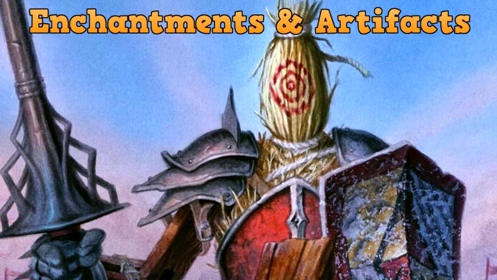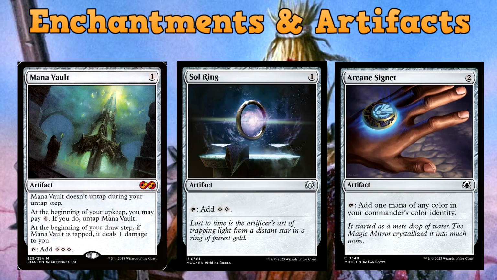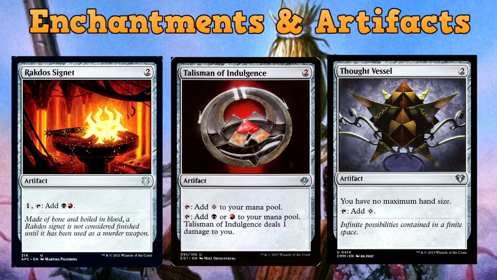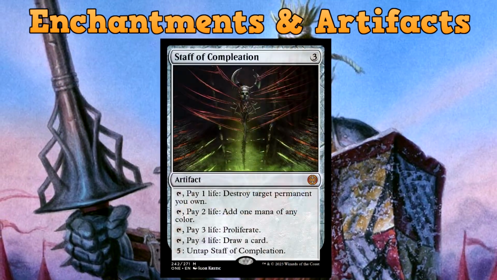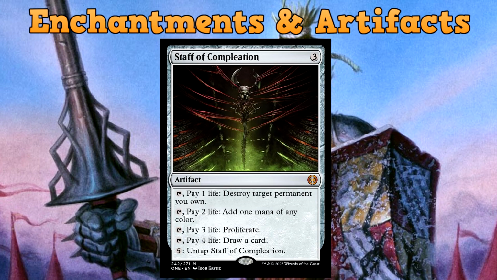For artifacts and enchantments, I'll start with our ramp spells. Mana Vault can ping us, and of course Soul Ring and Arcane Signet. Rakdos Signet and Talisman of Indulgence also ping us. Thought Vessel because we are drawing a lot of cards with this deck. And lastly, Staff of Completion for the utility that it does provide, and of course it costs us a lot of life, which is perfect for us.